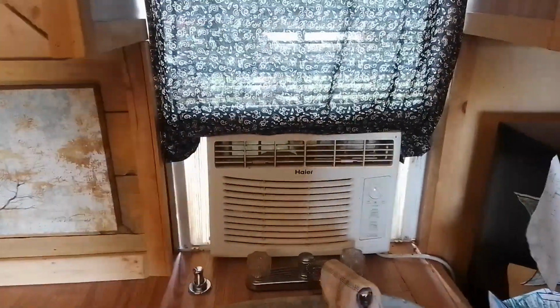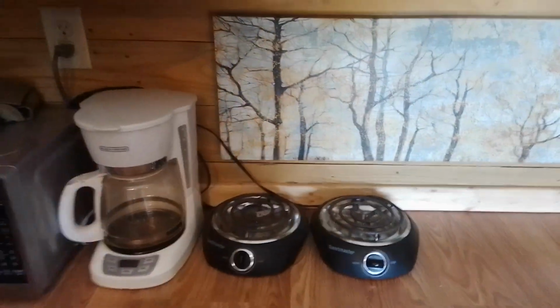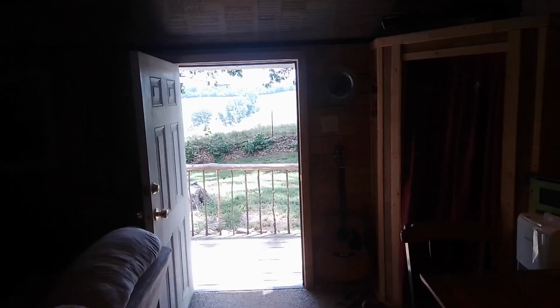Look at all on solar. It's the bee's knees, man. I got my little cooktops, electric. They run off 110 solar, microwave. I've got my battery bank. I don't need this one. It's not even that hot. The battery bank.